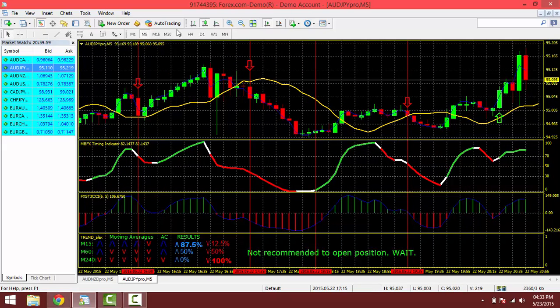Now let's look at this trade right here. This is a good trade. However, like I said, I would have skipped it because I'm looking for puts in my downtrends. But this trade is a good trade because, first of all, as you can see right here in the bottom, FXST, it's already a smaller bear candle than the previous one. So we're moving up. Something's going on here where it's actually starting to come up. Another thing is, we were in the white right here in the MBFX timing indicator. So obviously there was going to be some type of change in direction here.